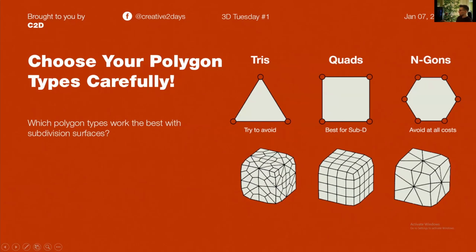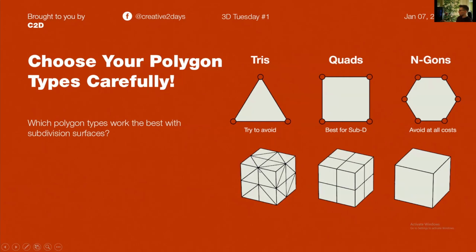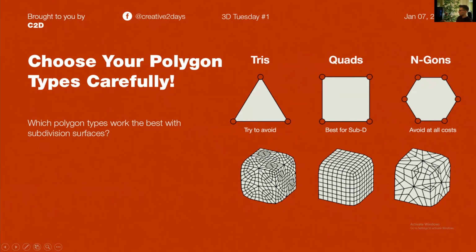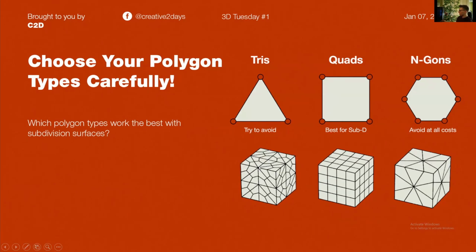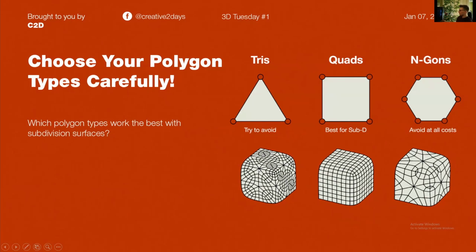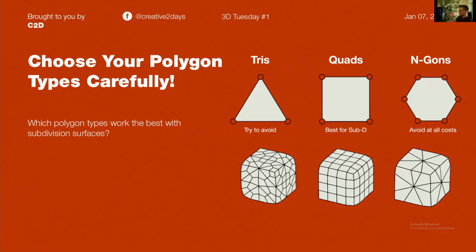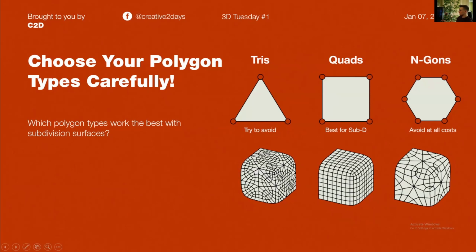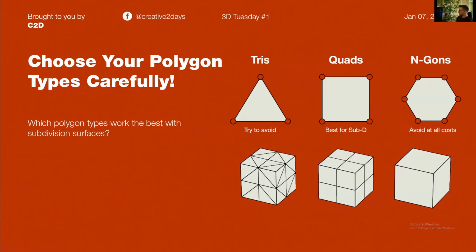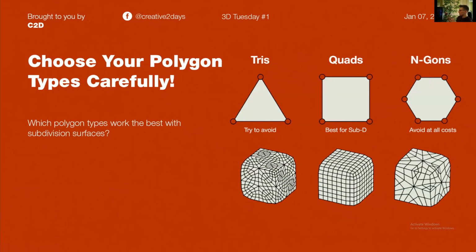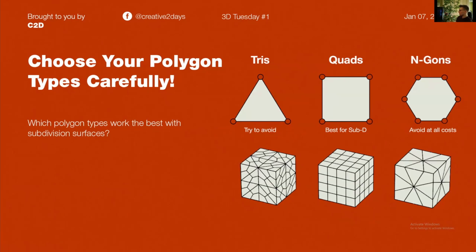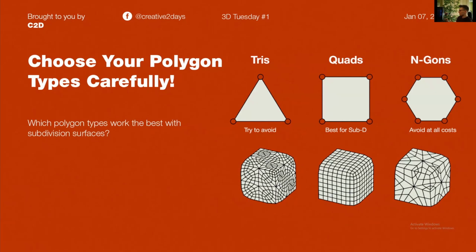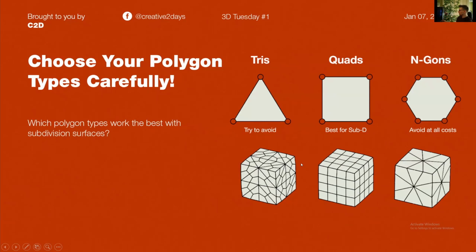But if we actually start lighting this and we remove the wireframe, you'll be able to see how quads create this very nice bevel around it that's very smooth. With triangles, for example, it's going to create this point that connects with these other points, and you'll be able to see a weird little pinch on the curve there, and that's going to ruin the illusion and make your model look cheaply modeled. If you've seen those amateur, really low quality renders somewhere on the internet, usually that's because they've used subdivision and they didn't pay attention to polygon types.